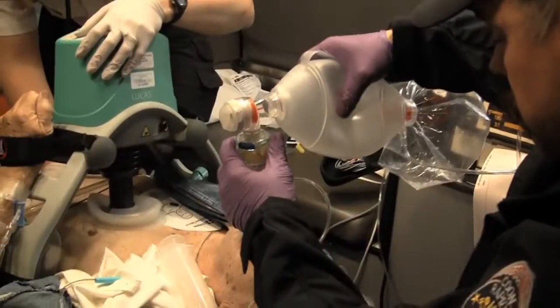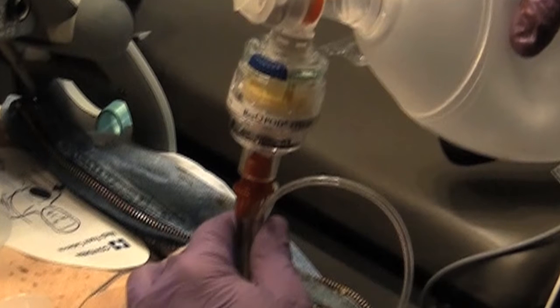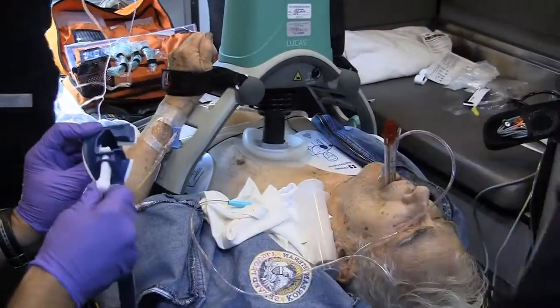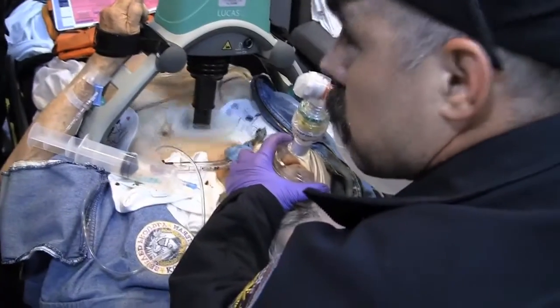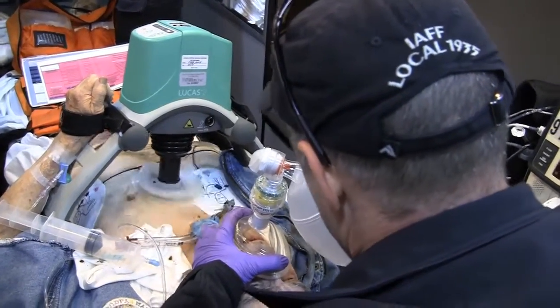Notice how, after a few ventilations, stomach contents have begun to come up through the tube. Not only is this a bad sign, but it also can impede the functioning of the ITD or the rescue pod. So upon noticing that, we immediately have to take action, and this crew is doing that. After removing the rescue pod, deflating the cuff, removing the king airway, it's going to be super important that this patient gets suctioned so we clear the airway again before we give a breath. Now we can return to some basic airway maneuvers with some simple adjuncts to make sure that we're ventilating the patient, reoxygenating, before we attempt another airway.